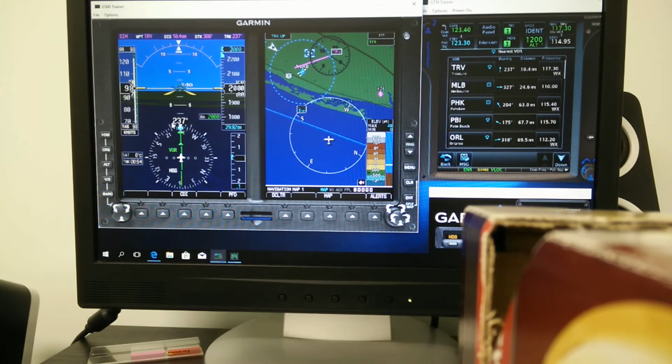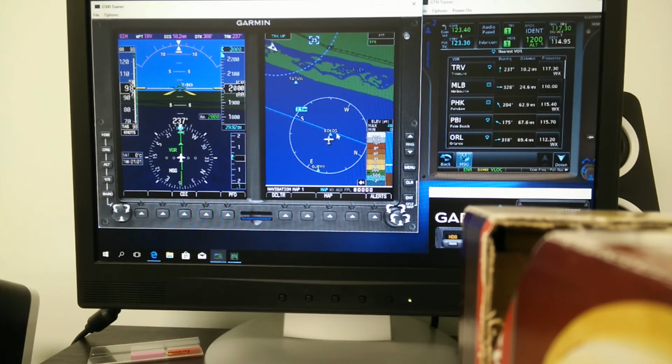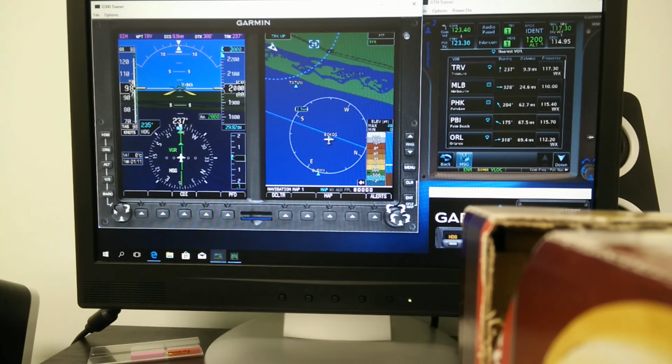And what are we waiting for now? We are waiting for when we reach echoes, which will be 10 DME. You can even see echoes should be up ahead of us right there. 10.1, 10.0, 1 minute and 8 seconds. Turn left to the outbound.